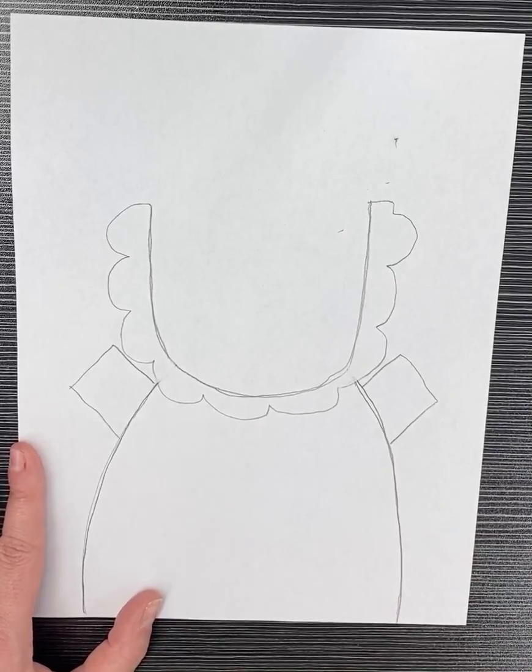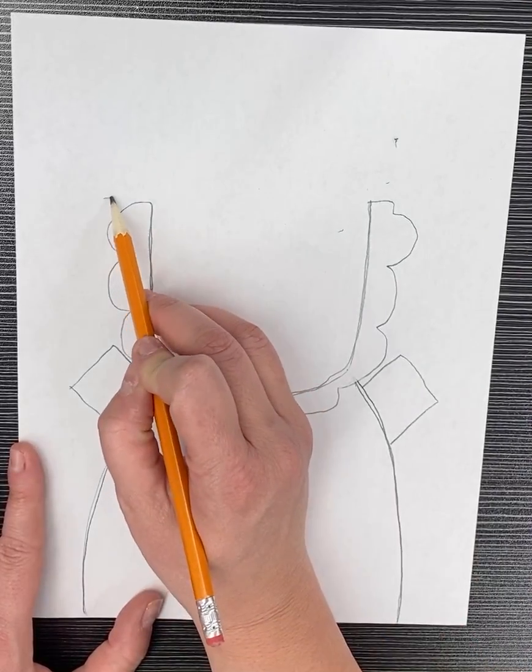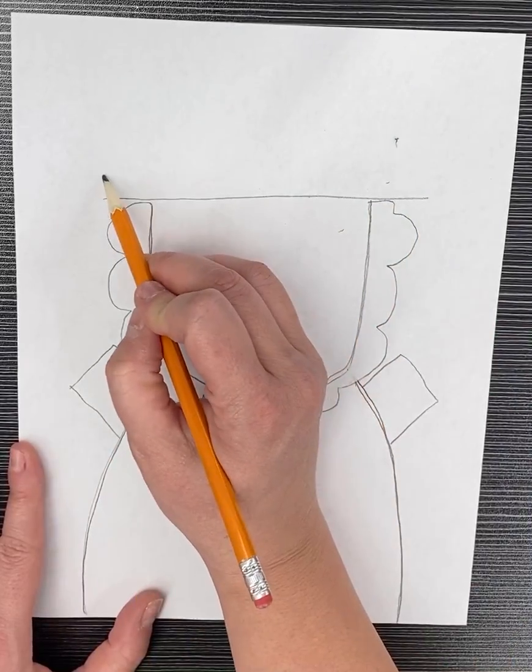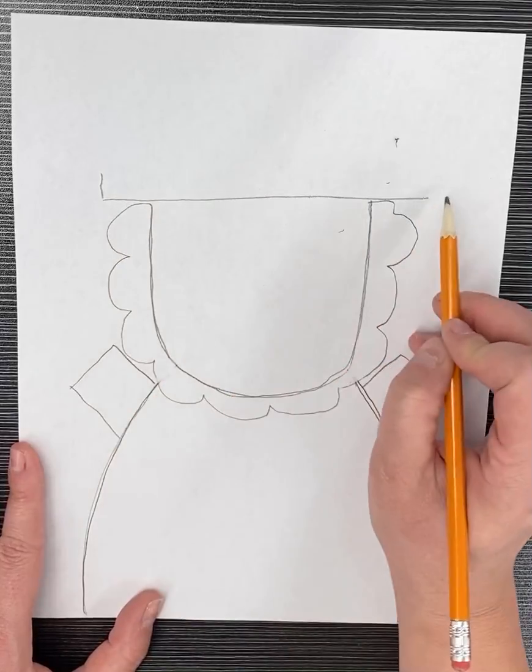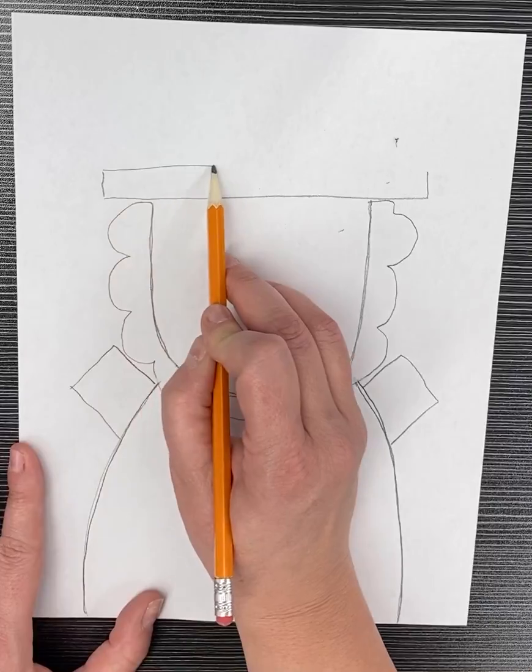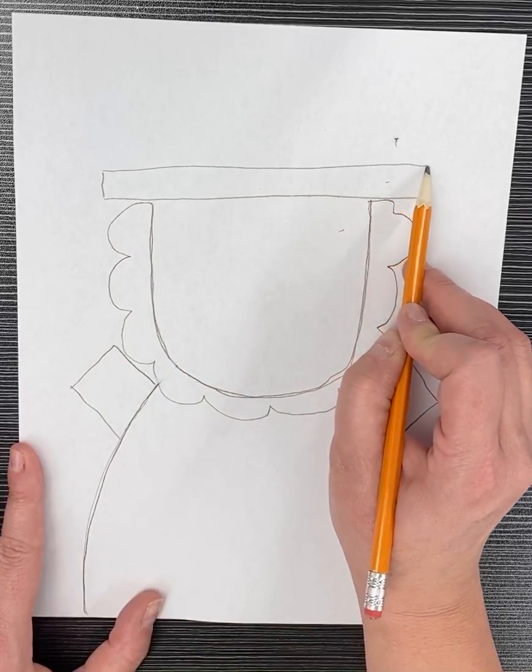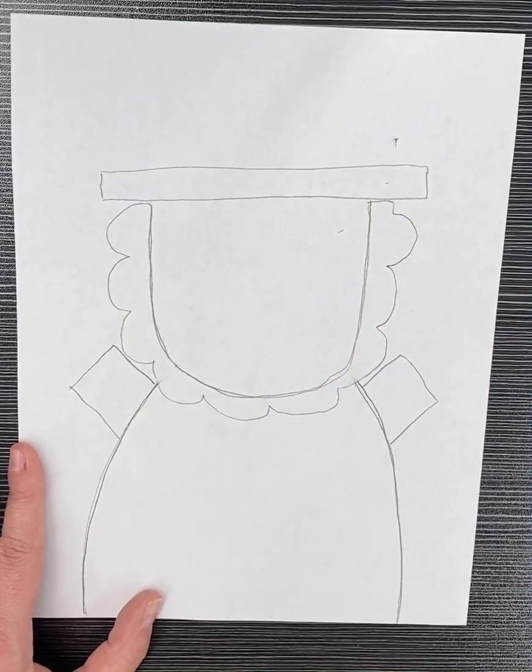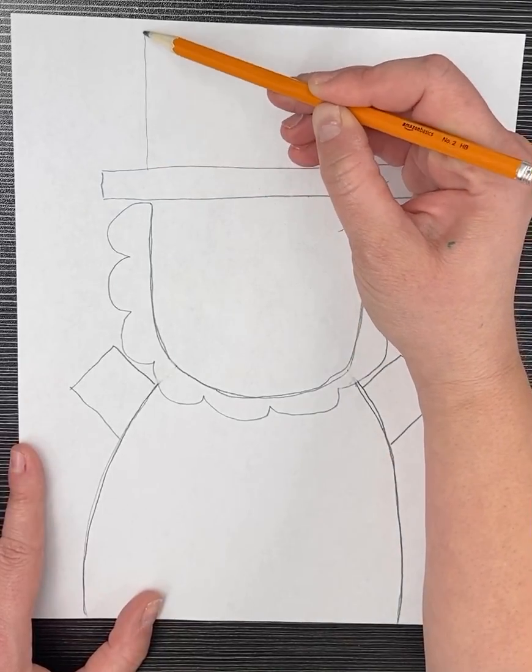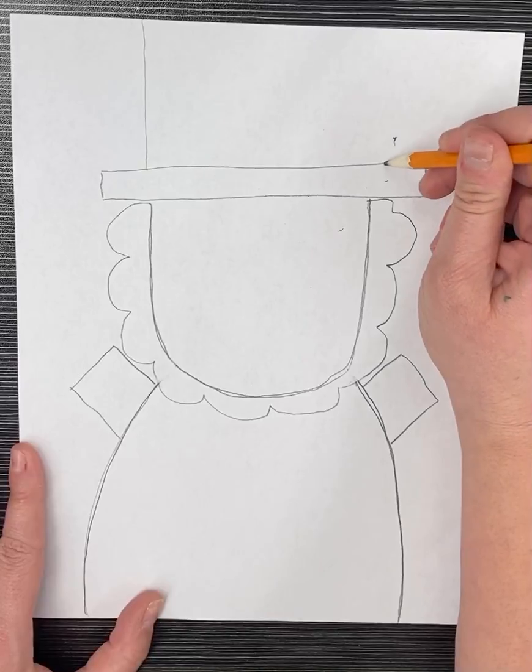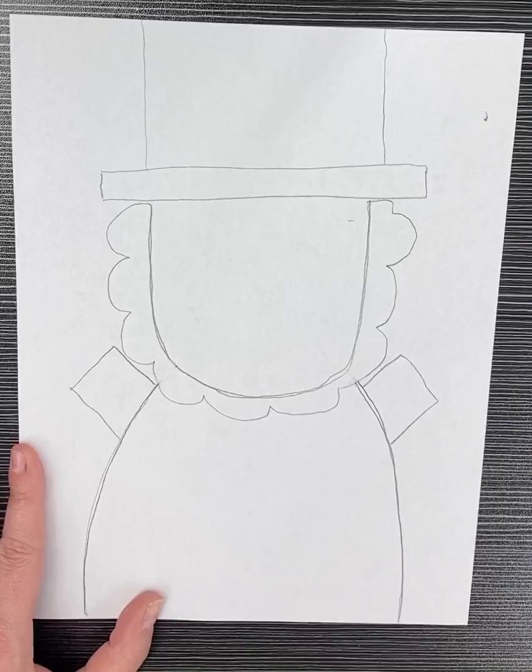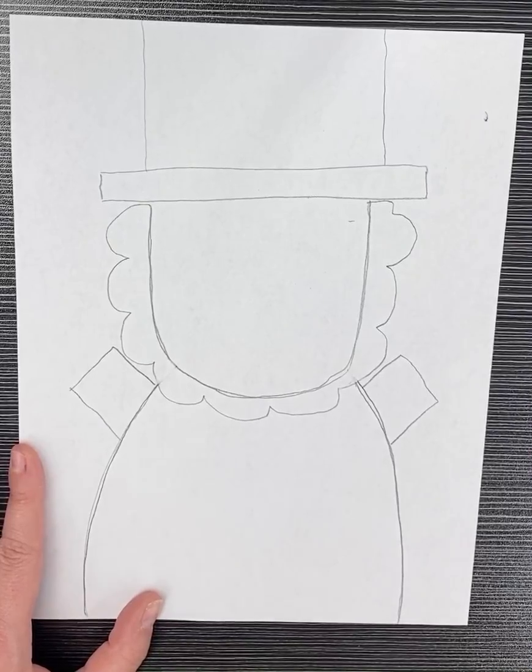Well, this guy needs his most important feature, his awesome hat. He needs a little stovepipe hat. So we're going to go ahead and give him a little brim here. I did a straight line across. I'm going to come up and I'm going to make a really thin rectangle just like so. Then I'm going to go ahead and follow that all the way up. And my hat's actually going to go off my paper. His hat is so tall that it's going off of our paper today.